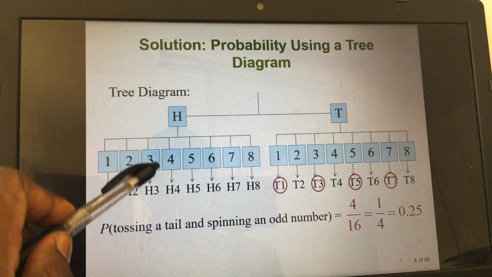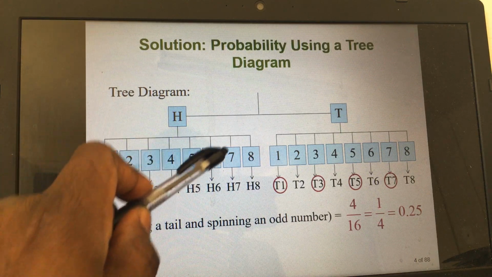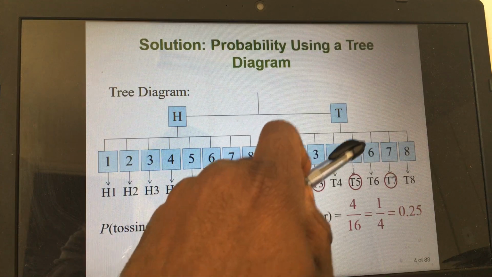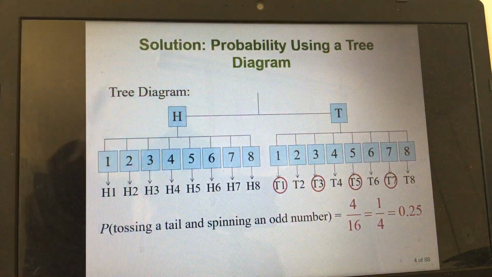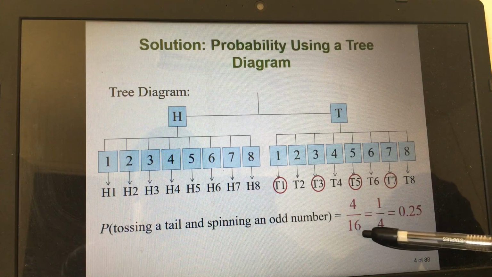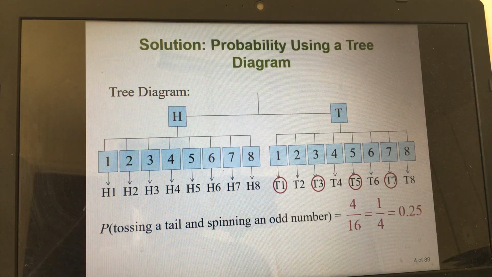1, 2, 3, 4, 5, 6, 7, 8, 9, 10, 11, 12, 13, 14, 15, 16. See? So you're going to get 4 outcomes out of the possible 16, which you can put in a calculator. In this form, I have my calculator here. As usual, I have to clear it.